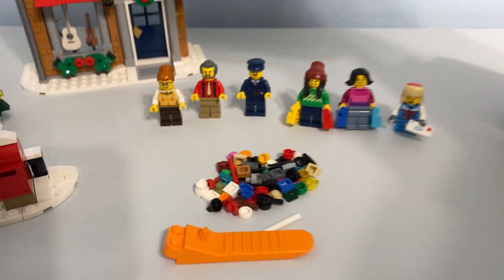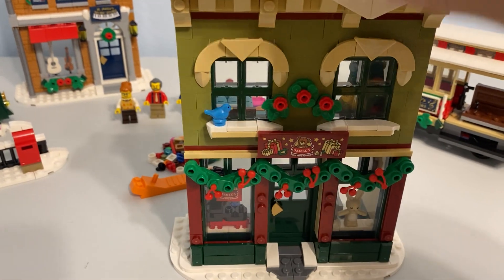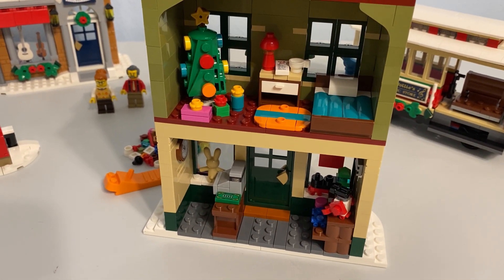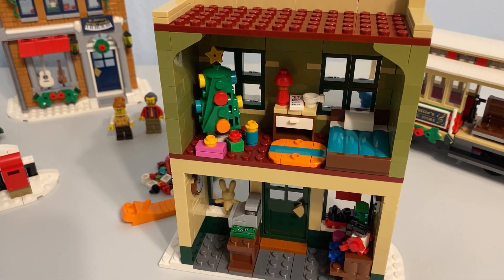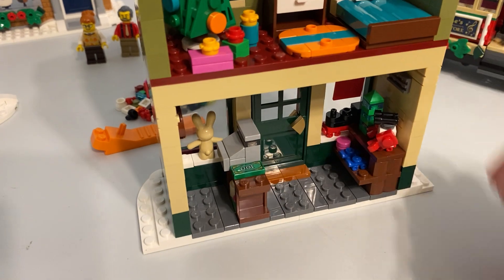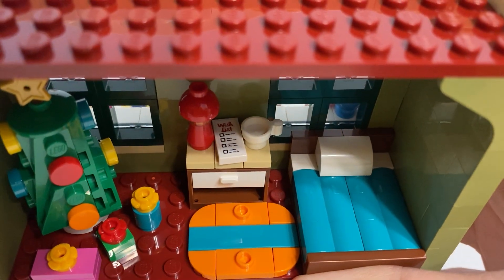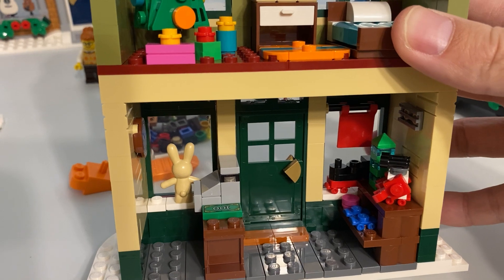The buildings I like quite a bit. The toy store comes with a little bird, which is unnecessary but great. I really like the snow detailing on both of the roofs as well. Obviously it'd be better if they weren't dollhouse style, but I understand that if it was not dollhouse style it would at least double the cost of this, and you wouldn't necessarily get a whole lot more out of it. Both of these buildings come with lots of little accessories. The apartment upstairs has the teacup, the wish list — another good use of a sticker there — and its own little Christmas tree. Down the bottom you've got the toys, the robot, and all that kind of stuff. There's some money as well.